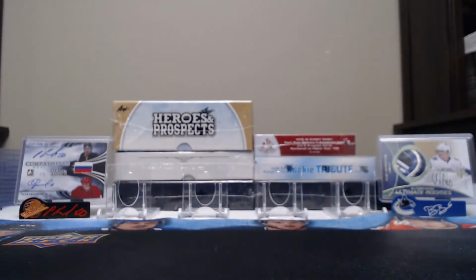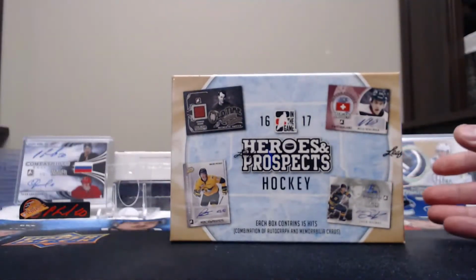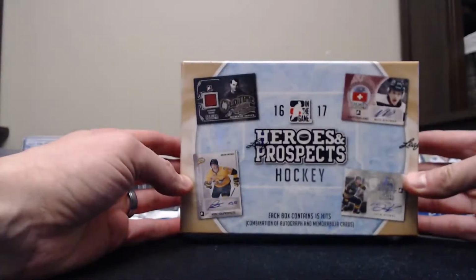So what we're going to do, we are going to start tonight with Heroes and Prospects. All right, so Heroes and Prospects is where we will start. Then we'll make our way through the other boxes here. So good luck, and thanks again, everyone, for joining.